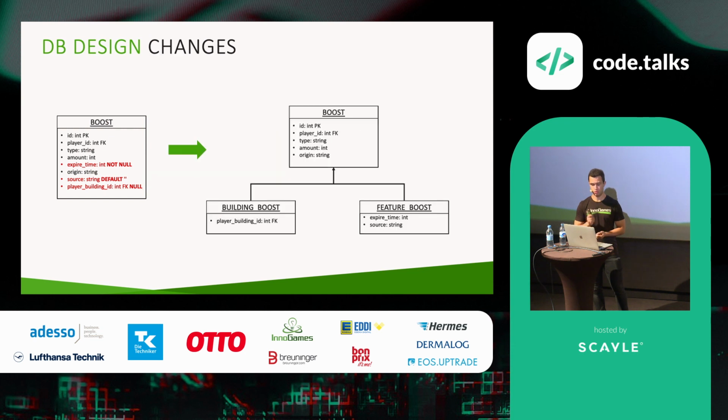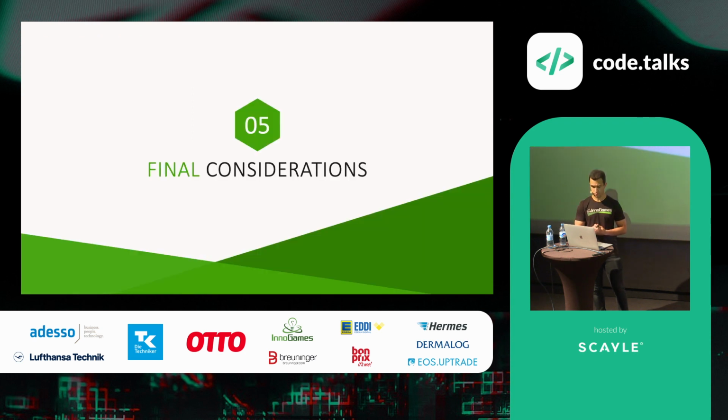And taking the same approach, that's how it looked like afterwards. So the boost table contained a bit more information, because there was more data shared between those two. And for the buildings, we could then have the foreign key there. In that case, it didn't even need a uniqueness by logic approaches. And for the feature boost, so where was the main source of that feature and when did it expire, because some of the boosts would be there forever.